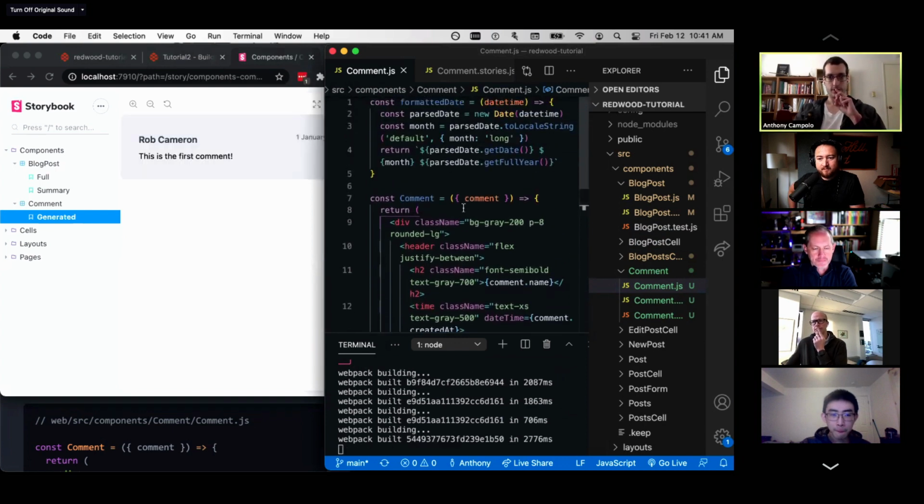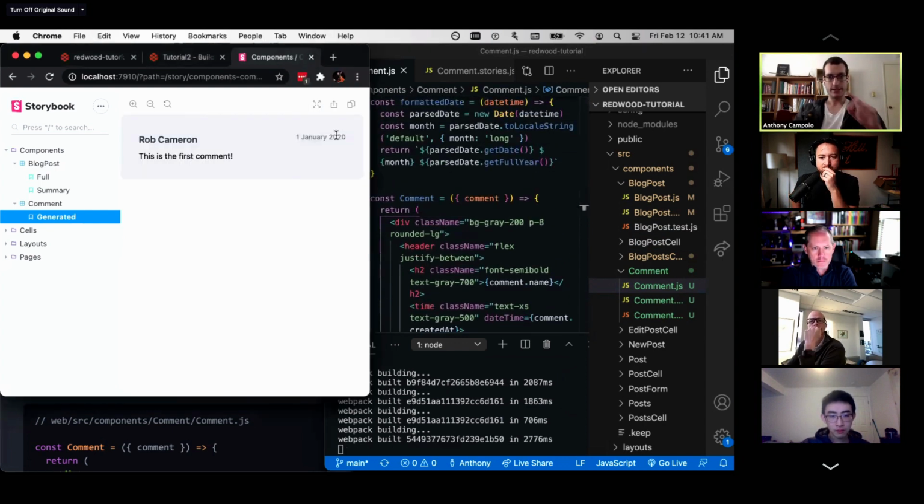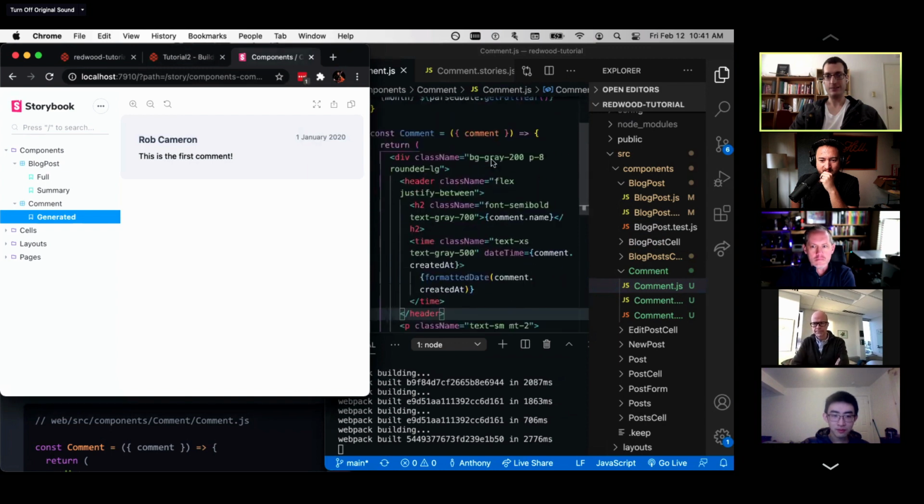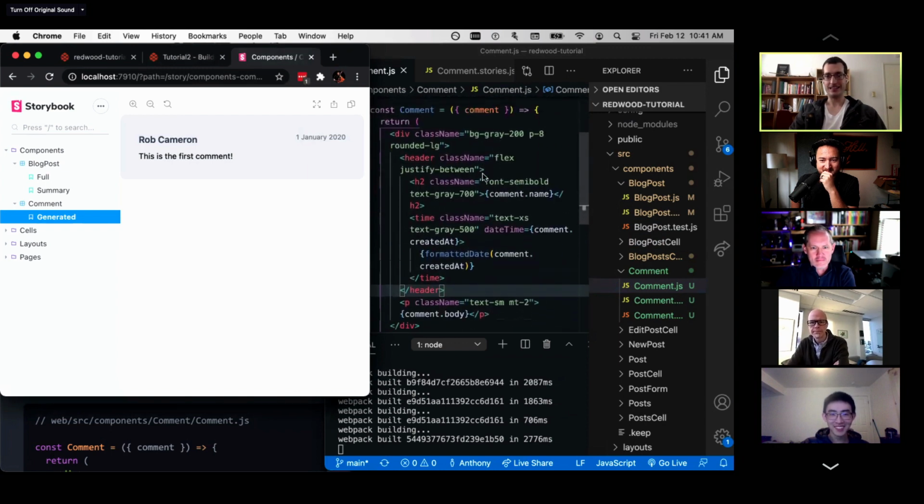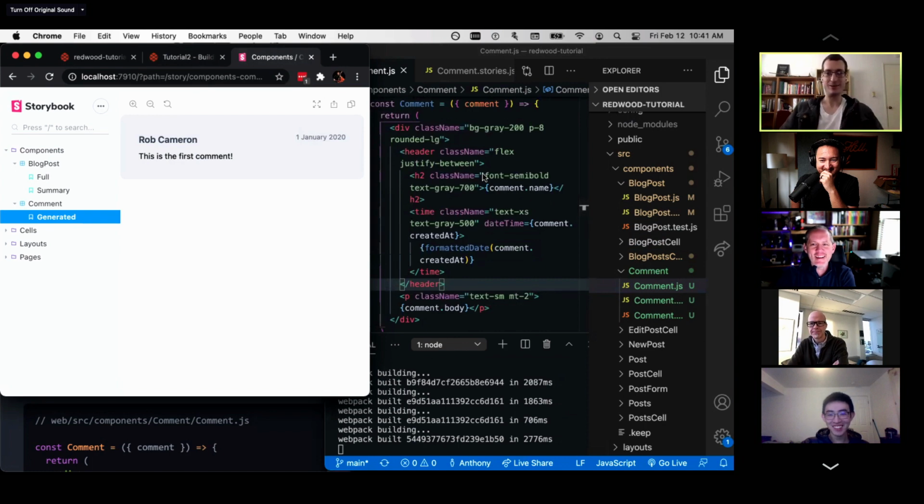So we're making the date look a little nicer, and then we also added some styling as well. You see all these class names and whatnot. You're probably thinking, hey, it looks like Tailwind. Or you're thinking, hey, what's all that junk in your HTML? It's probably one or the other. Tailwind is a nice way to write a bunch of little shorthand classes that give you these nice little styles right here.